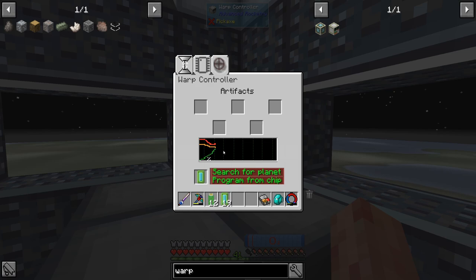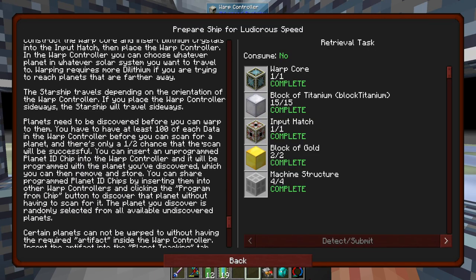Is that good? Is this random? Or is this just like a progress bar? I can't tell. 50-50 chance. Let's go. I have 40 tries at this, but still 50-50. Unprogrammed. Cool. Use 100 data. I don't know what these artifacts are. Does it say anything about the artifacts?